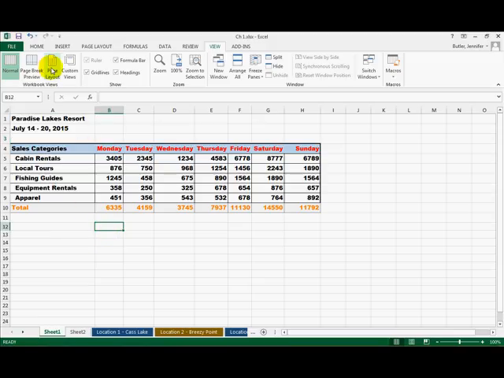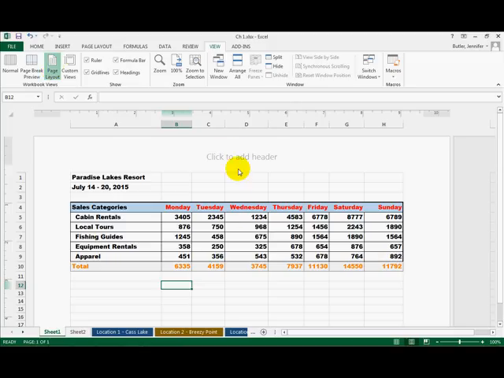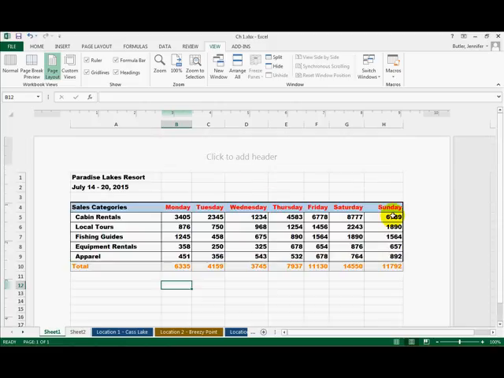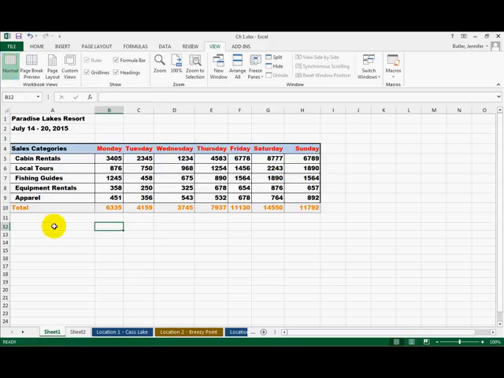Another thing you can do is go to the page layout view, because if you're ever using headers and footers, this is a quick, easy place to put them in, and it also will make sure that everything you're putting on one page fits onto one page. But again, let's say this Sunday was hanging off on the next page, you can go into your page break preview and move where those page breaks are located. But typically I like to work in normal view, at least getting started, and then I make sure that everything's formatted and set up right.